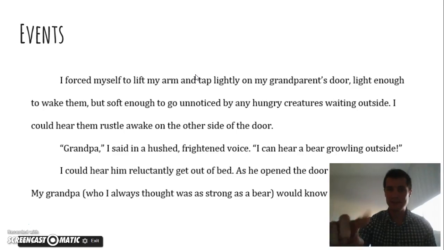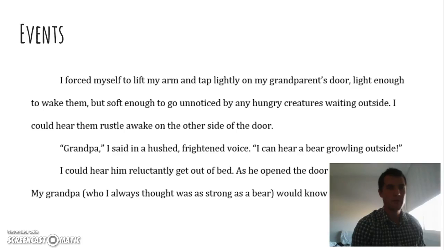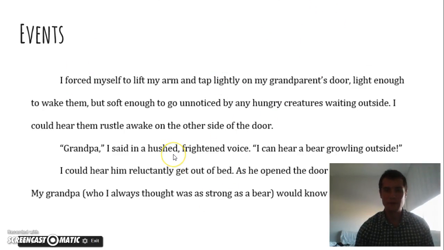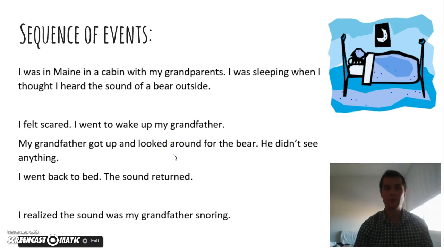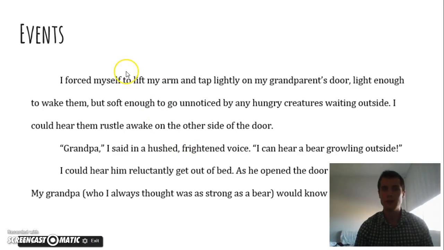If you want, you probably can't see because my picture is here in the way of the story. You can go back to my website and read this story. But anyways, this is all one event. This is all just that one line. I went to wake up my grandfather. But look at all the description I used. I talk about how I tap on the door. I'm talking to him. Notice my use of dialogue, which you need to do at least one time in your story. Okay? And then I have extra details.